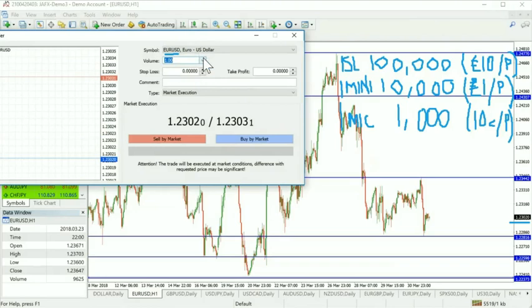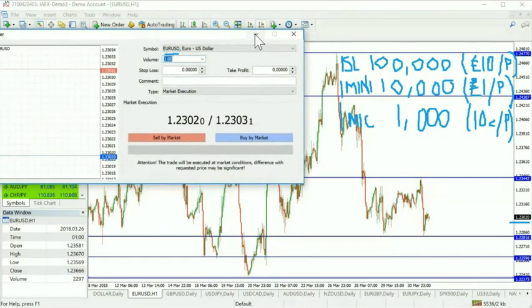So that's just a basic understanding of notional trade size, that if you take any of these particular lot sizes, there is a notional trade size to that particular trade, and it's worth realizing and understanding exactly what that is, just from purely a knowledge and understanding perspective, and the impacts that can have on your trading account.